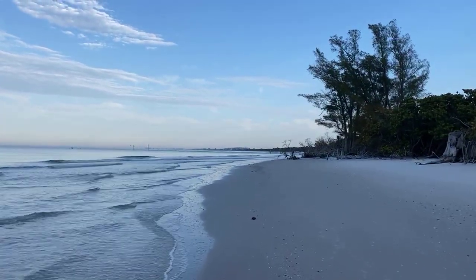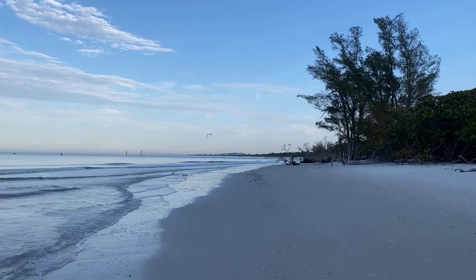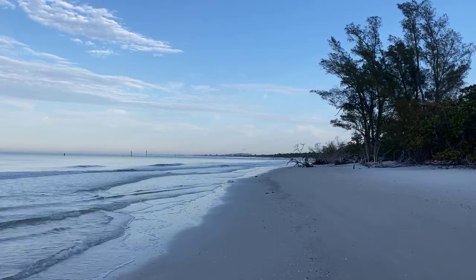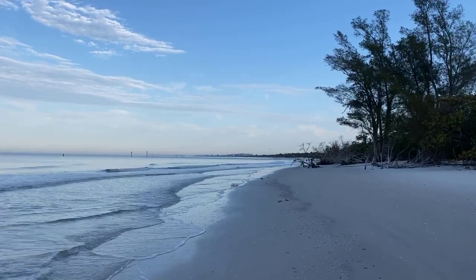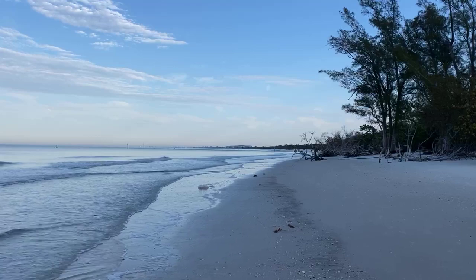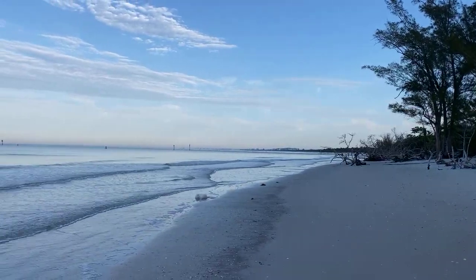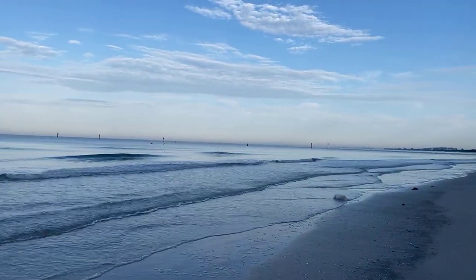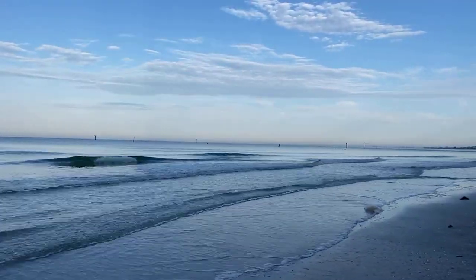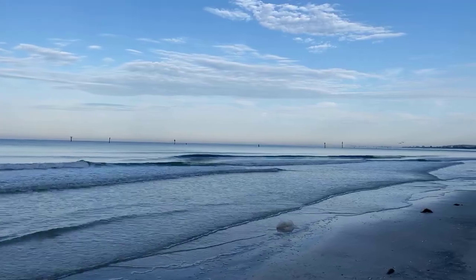Yeah, I'm curious to see what's up at the pass. So far, so good with the red tide. I'm not gagging. I don't smell it. So far, so good. I was just watching the news this morning. They said we still got red tide. So far, so good here this morning. Could be good right here, and 100 yards up by the pass, not good. Let's see what happens.